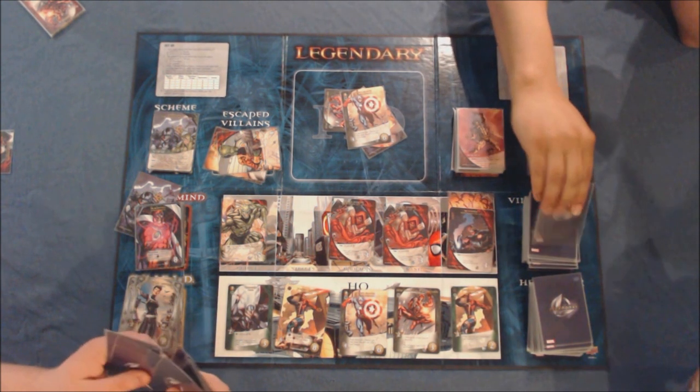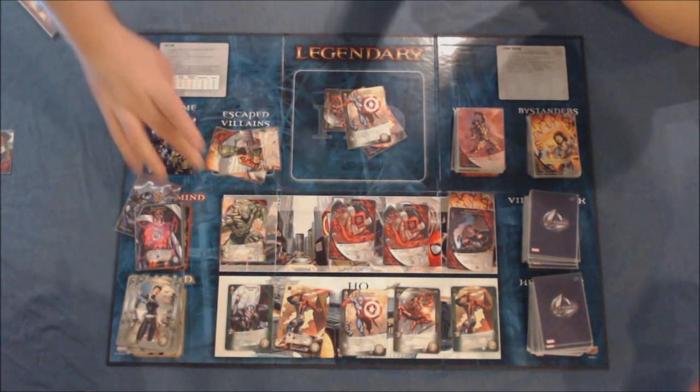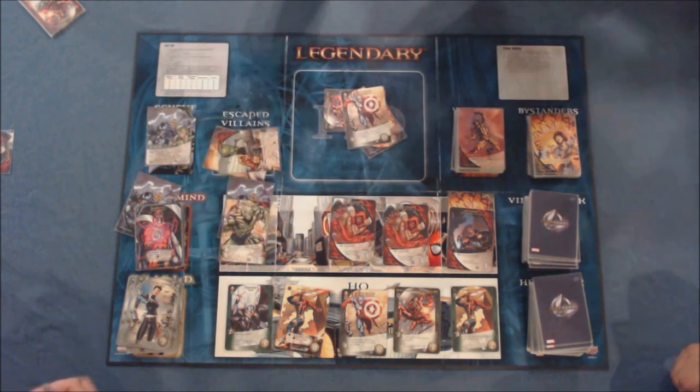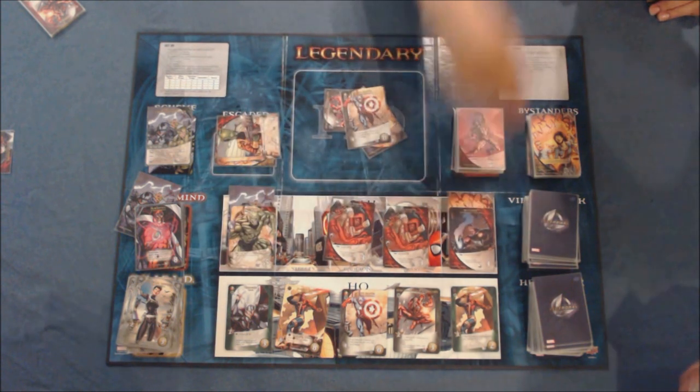All right, so Chris. Scheme twist. Okay, scheme twist. That goes on this one. Yeah, now he has one more power, so he is stronger. What is he, a six? Yeah. All right, so my turn.